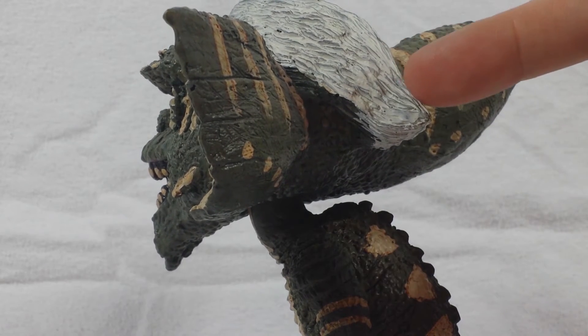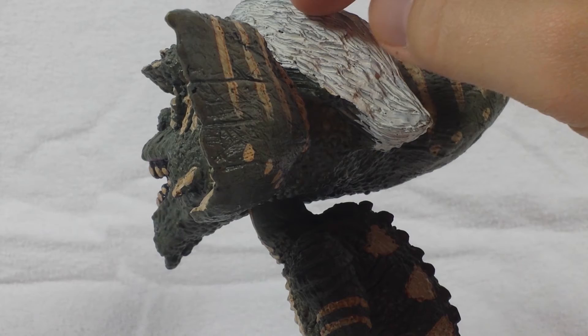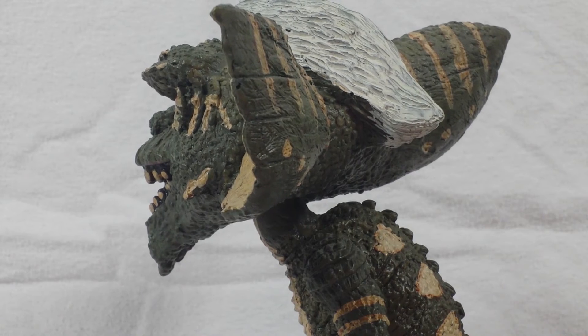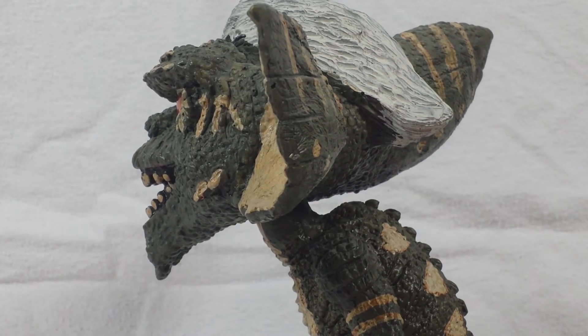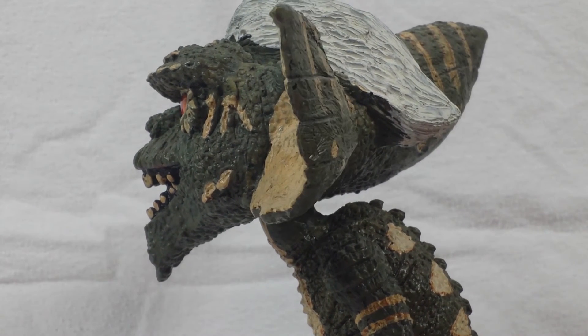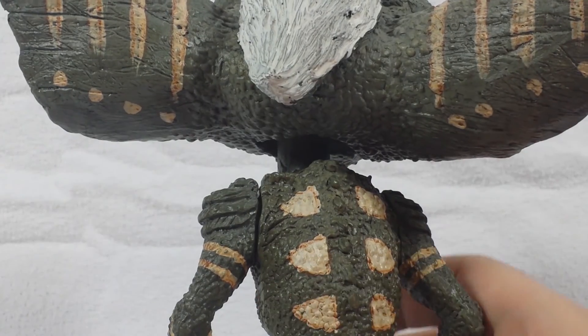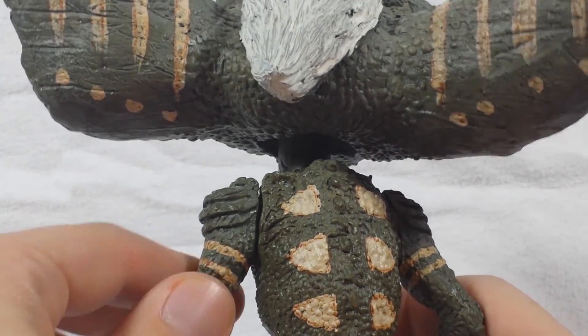What I like about his mohawk — turning around, you can see it's not just pure white. It does have some different material and different colors in it, kind of a rugged gremlin look. If you watch the movies, Stripe's mohawk isn't all pure white; it has stuff in it.